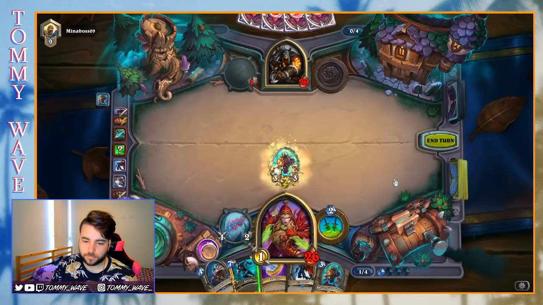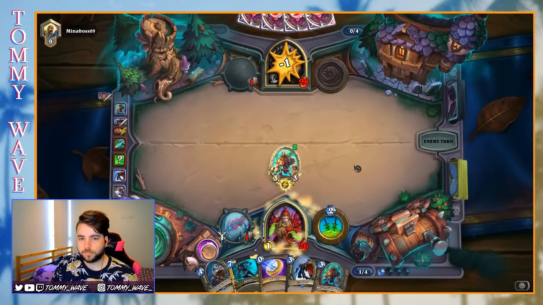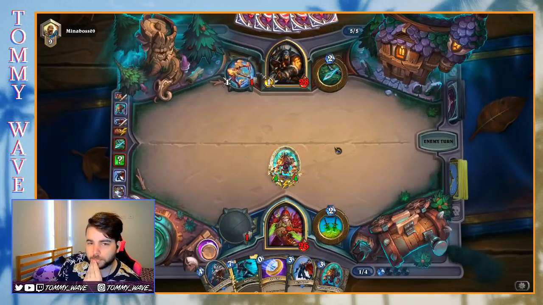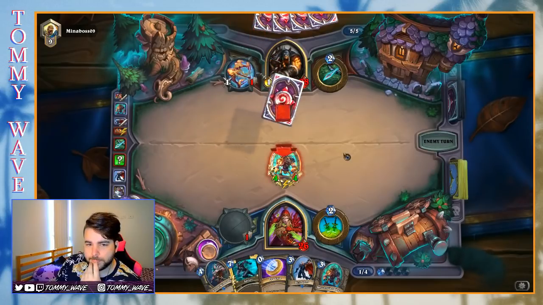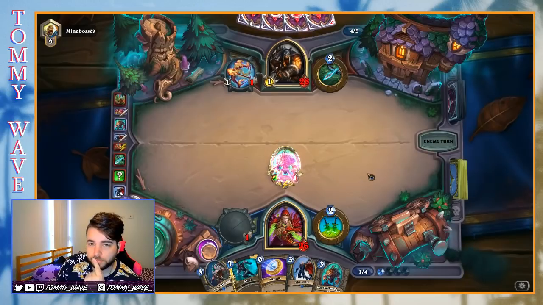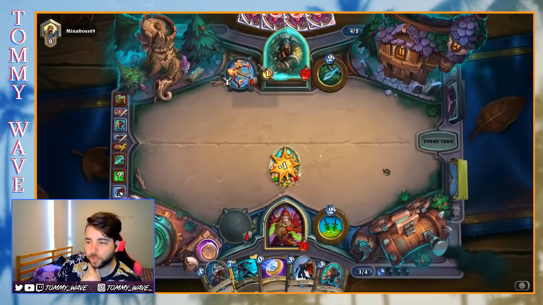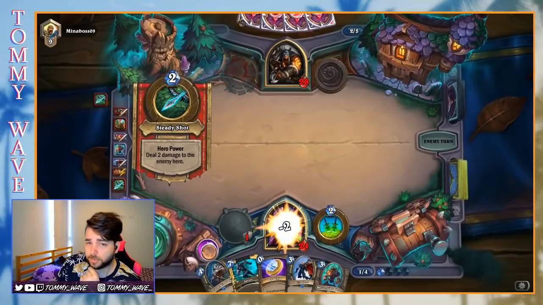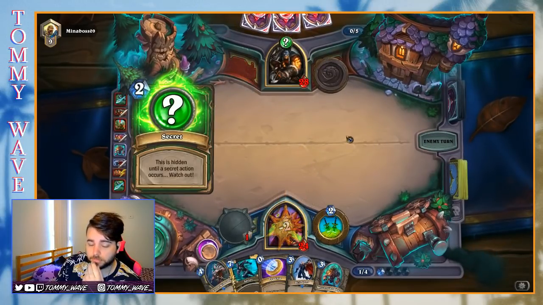Here we go. See what this provokes out of our opponent. There's the Hunter's Mark. Okay. What's the follow-up? Zero power? Secret? Okay.